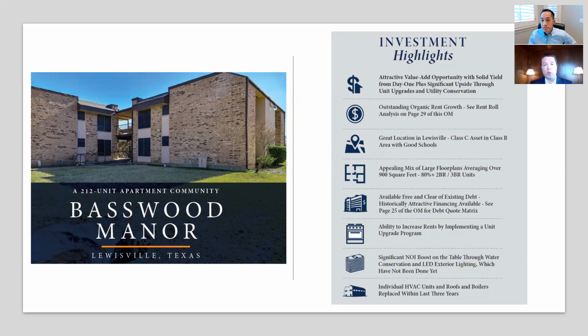We have a quote from Save Water for $71,000 in annual water expense savings. On top of that, you could do an LED lighting package throughout the common areas and the office, and install LED light bulbs even in the units, and save a ton more in electricity. You're looking at $80,000 to $100,000 in expense savings just from utility costs. The best part is that this is currently run as an all bills paid property, so all that utility cost savings goes straight to NOI, adds to cash flow, and adds to value. On one side you have the opportunity to increase rents, and on the other you have the opportunity to cut operating expenses in a real way.